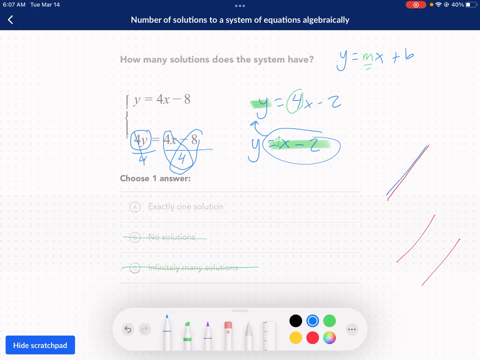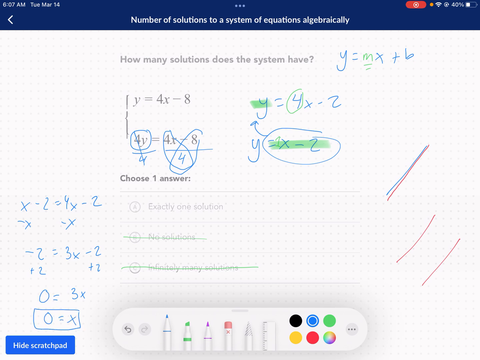And I'm going to show you that we can solve for an x. If you can solve for an x or y, that means it's going to be one solution. So we have x minus 2 equals 4x minus 2. I'm going to subtract x from both sides first, the smaller x. I get minus 2 equals 3x minus 2. And then I can add 2, and then I get 3x equals 0. X is going to equal 0.